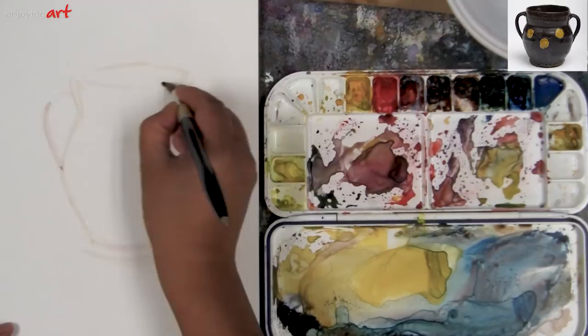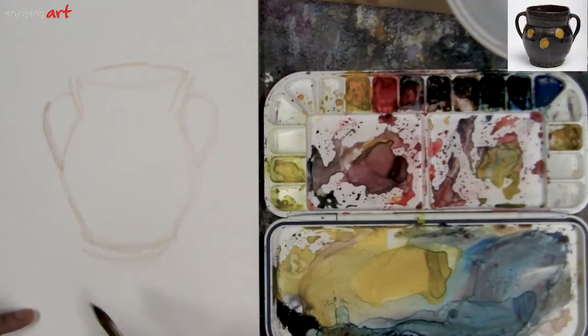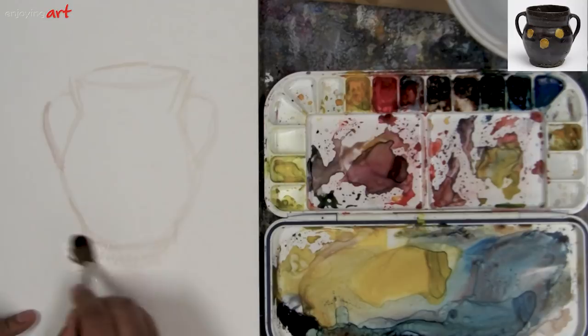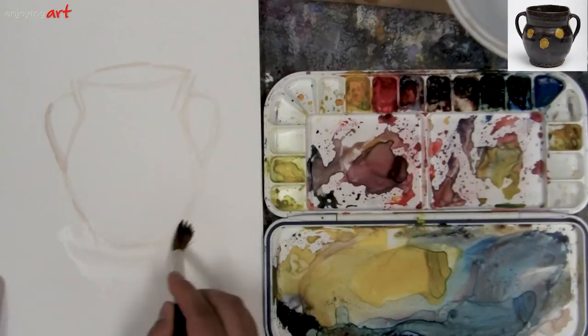Okay, now the top over here, and that's the top opening. It's about like this. So at the bottom, I'm going to erase it. So I'm just going to use the water to let that go. A little softer, it's fine. Okay. So I'm going to let go the excess, the leftover wet.